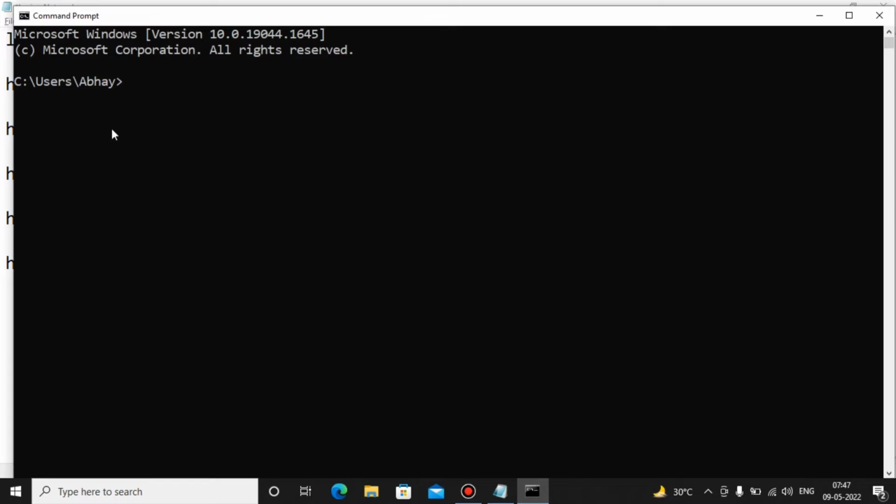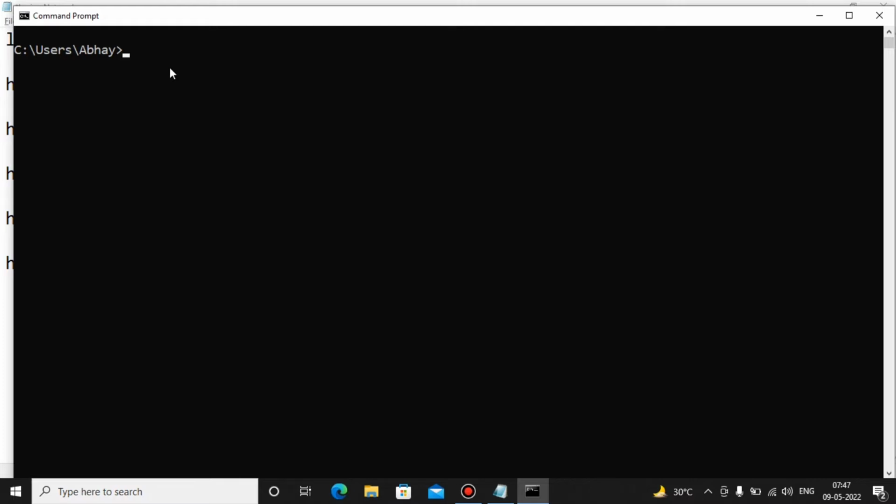When I open a command prompt, you come to know that I am currently working in the C drive, inside a folder called Abhay, which is inside a folder called users, which is under the root folder. So we are in the C drive, root folder, inside the users folder, inside the Abhay folder. And I can see some other contents also displayed over here. If I don't want to display the content, I can just give the command CLS. CLS is for clearing the screen.